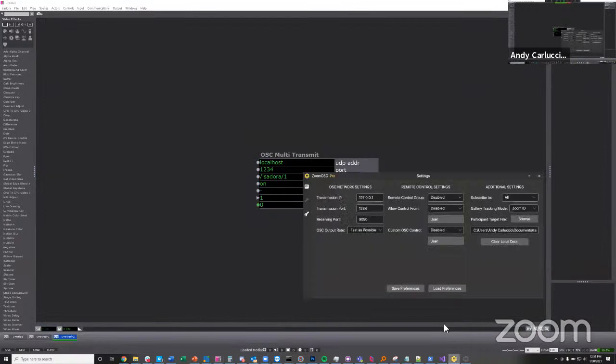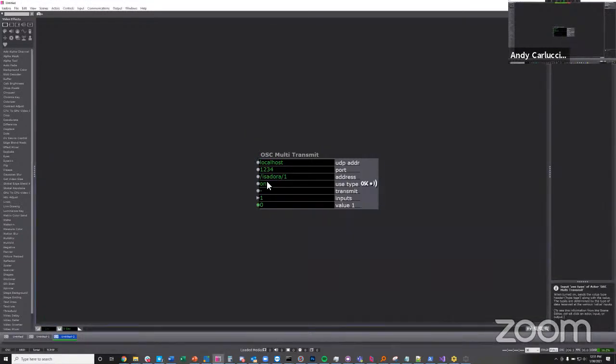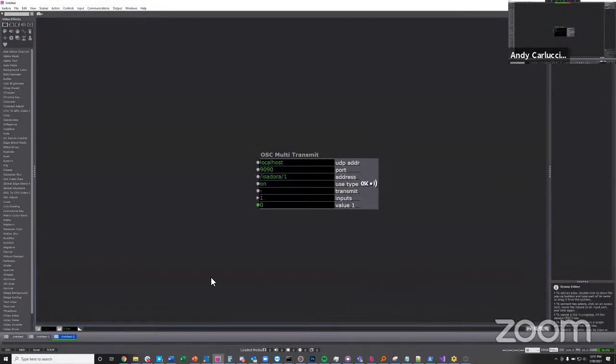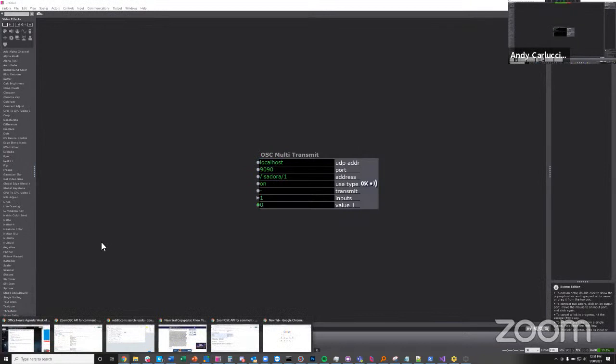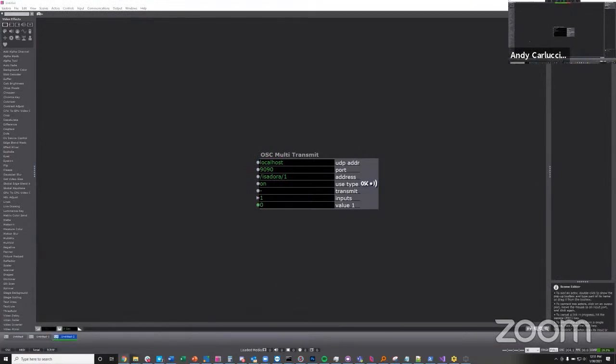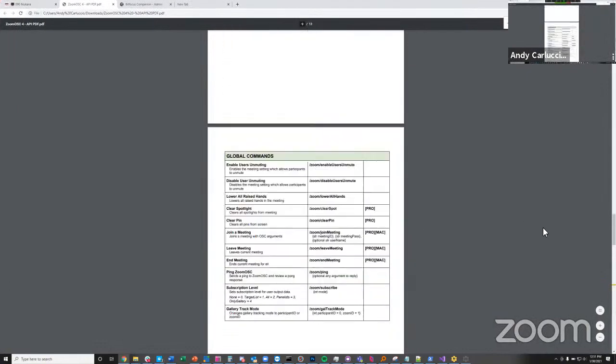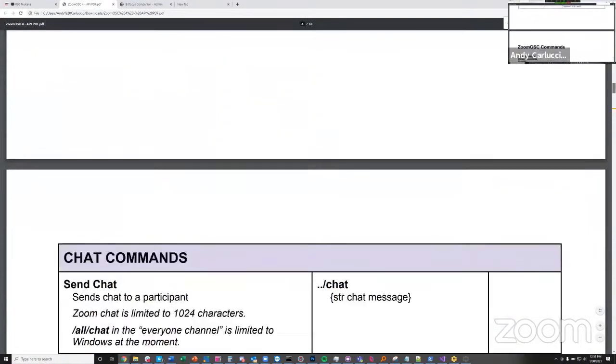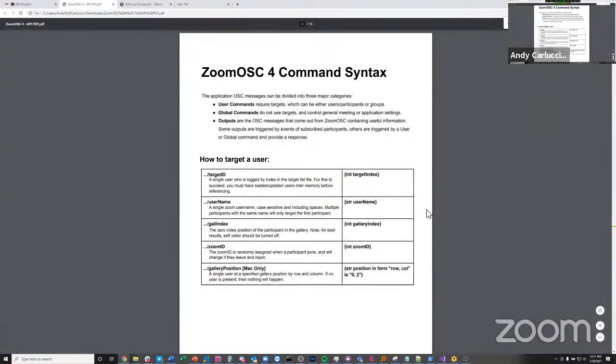The port. So this is the port that Isadora is going to talk to. So this is going to be the receiving port. And by default in ZoomOSC, that's 9090. So I'm going to just put in 9090 there. Now this is the address from the OSC packet. And this is where I have to figure out, well, what function do I want to call? And if you need to look that up, there's an API document that we're going to share with you. It's this file here. So this file is your friend because it shows you everything that the application is capable of and how to get it to do that thing.